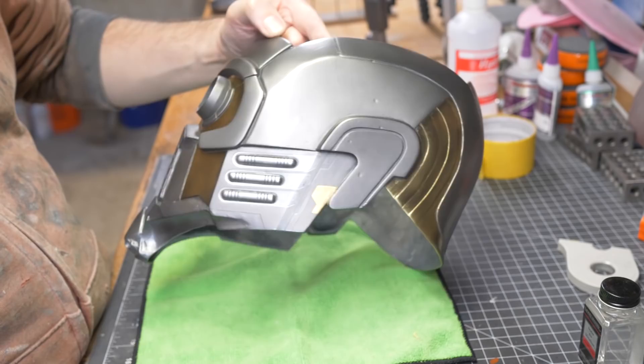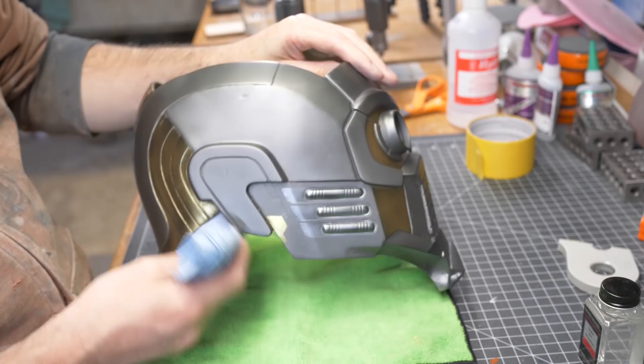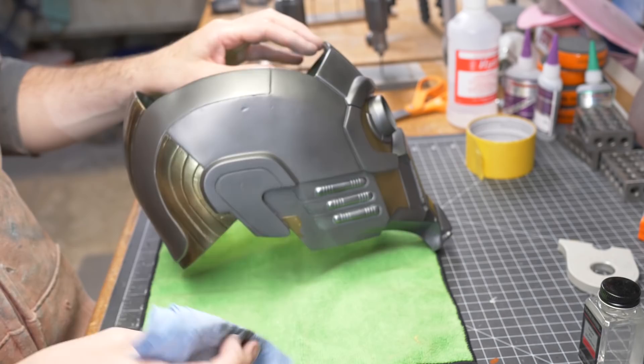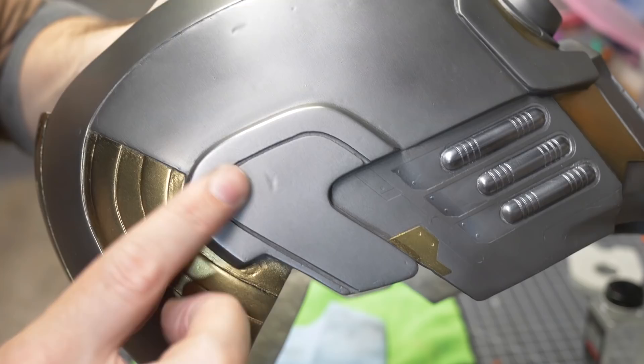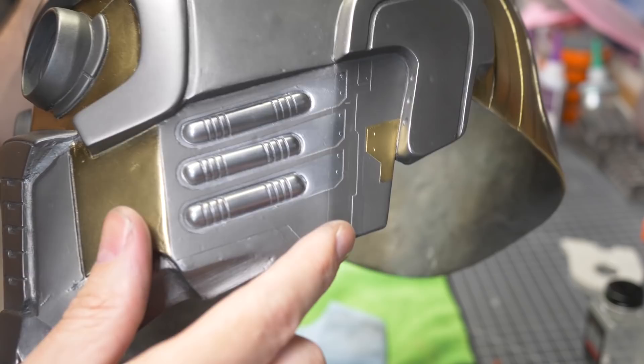We'll let that dry and do a little buffing, and then the base color of the paint job is done. The last thing to do today is buff it. This gun metal area here has all been buffed; this part over here has not, so it's got a bit less shine. I'm just using paper towel — the chat has told me cotton pads with a bit more texture work really well too. What's cool is buffing especially along these edges gives that really nice high shine that really sets it apart. These shallow details also get a nice bit of shine once you buff them.